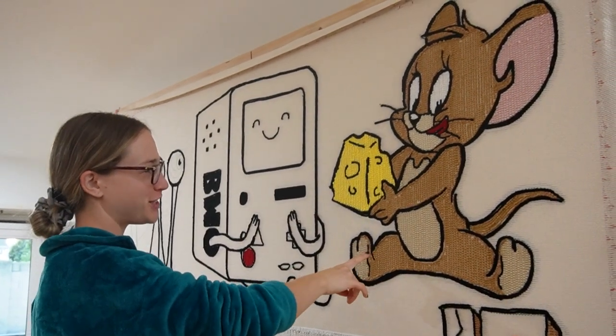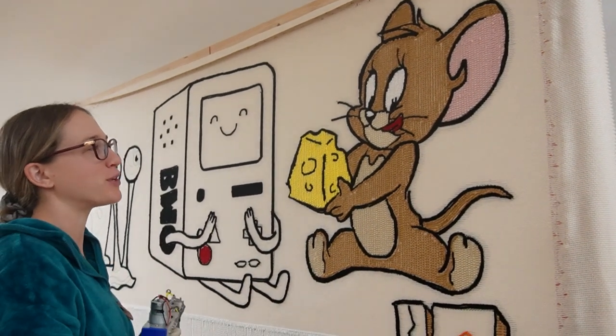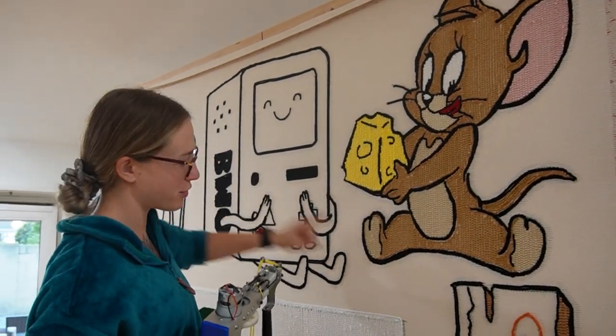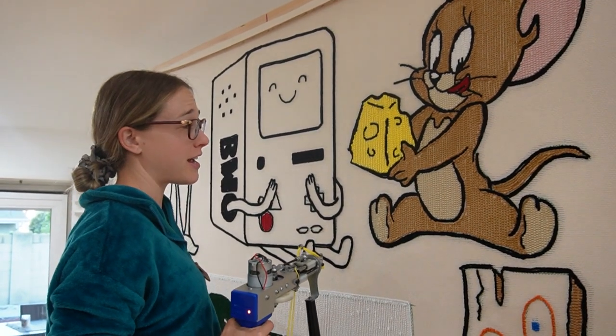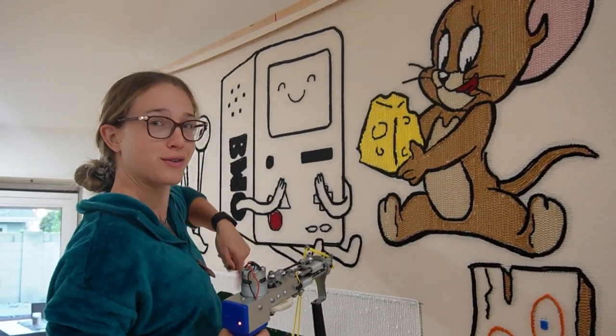So we just finished Jerry. I'm going to wait until these other three pieces are completely done before I apply glue to the whole canvas. And I'm gonna get into those right now. Let's go.